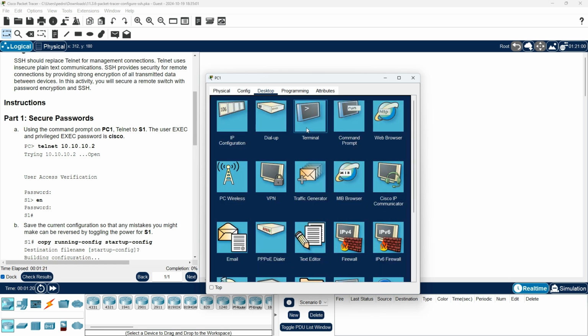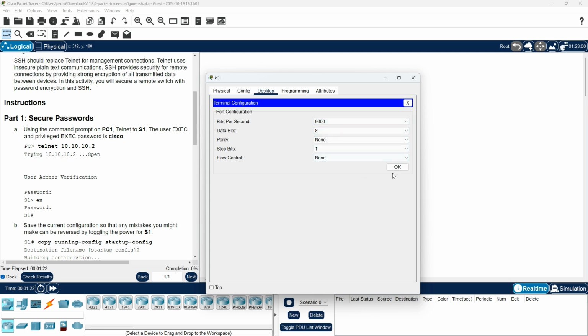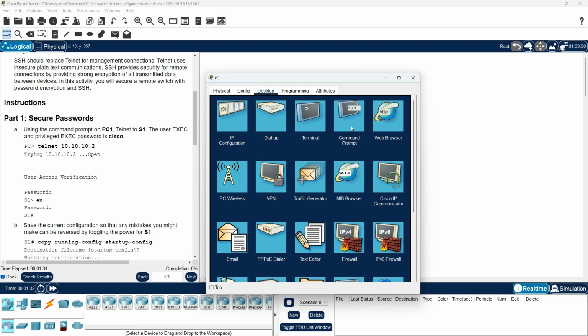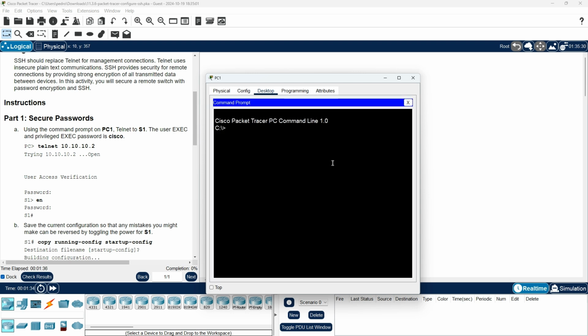Okay, again Terminal. Then enter the command prompt and open a port with Telnet.